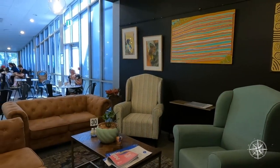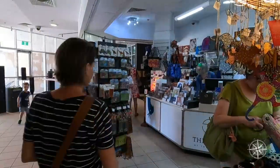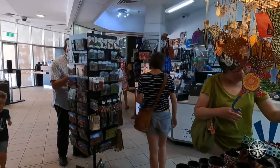Okay, a couple of other things to check out here are the cafe. You can either sit in or out. If you sit outside, you can check out the beautiful lawns, the palm trees again, and Fanny Bay that fringes the harbour part of this area. Or you can sit inside in the aircon as well. Really fantastic. There's also a gift store if you wanted to pick up a couple of mementos to take home with you.